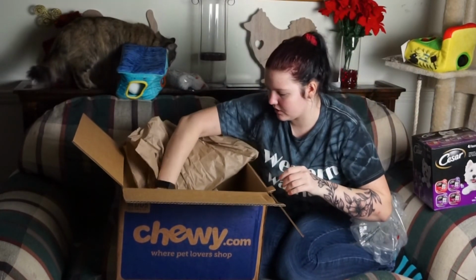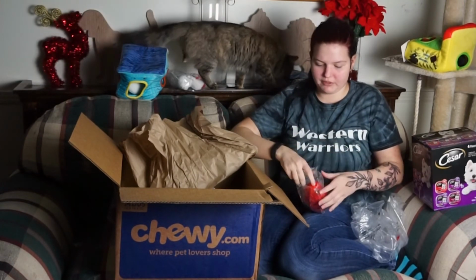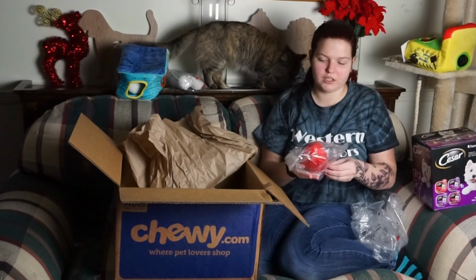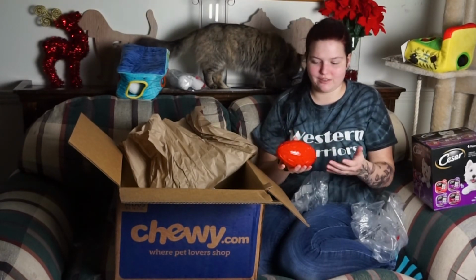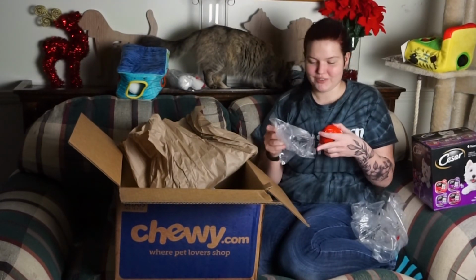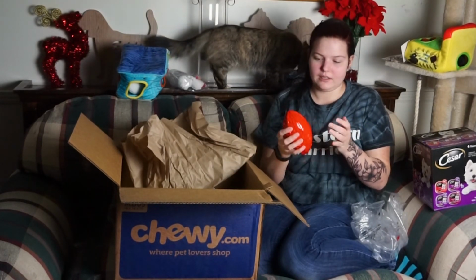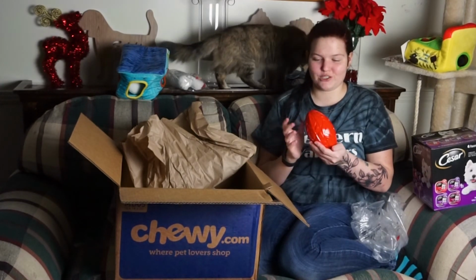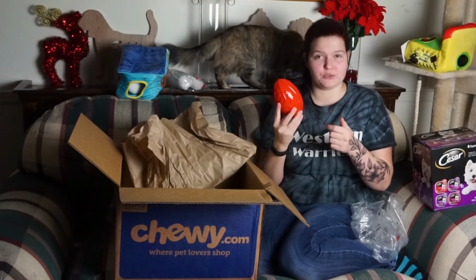And then also got him, this was fun, shopping for him. That's part of why I like the Secret Santa things, or the Secret Santa Paws as I call it, because it's fun, you get to shop in different sections than you usually do. None of our dogs like toys like these, so I got to play around with some other things. But anyway, this is the Frisco squeaking football dog toy in red. I know that he can be a destructive dog, so I tried to get some thicker ones. I don't know if he'll like this, but it'll be interesting to see.